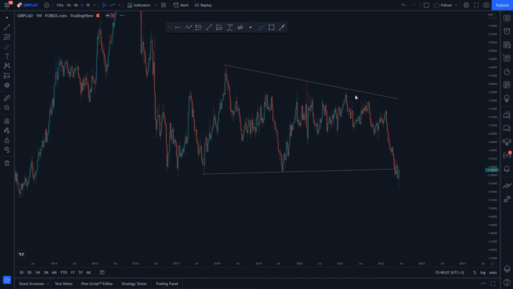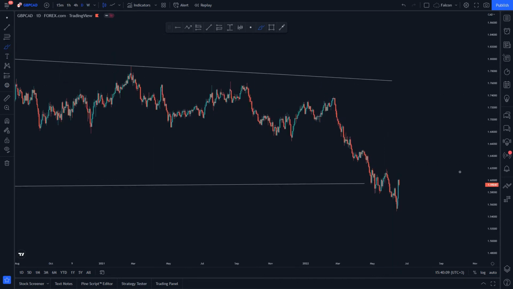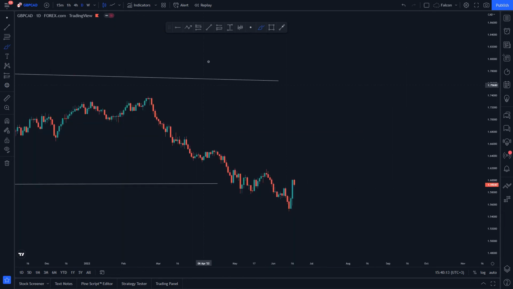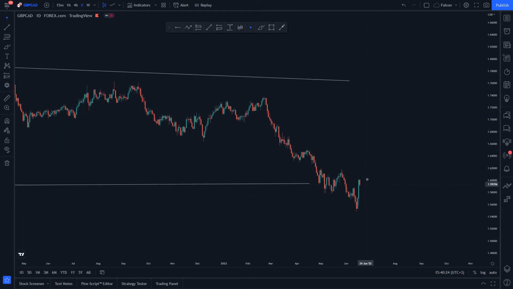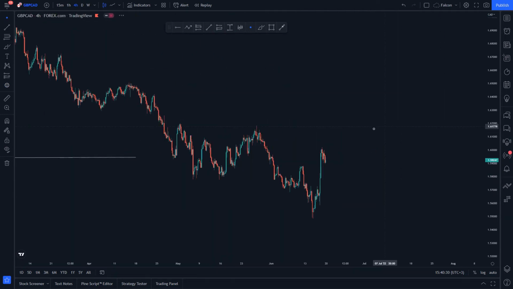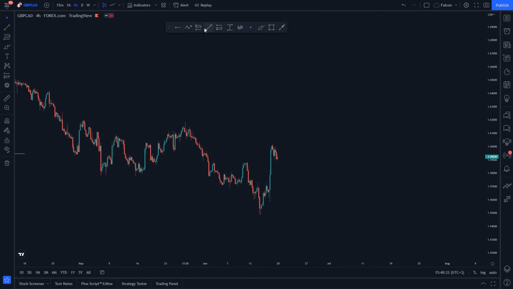So now let's go down to our daily chart to see what we have. Okay, I can see from the daily chart, if we just draw a trend line over here, we have even broken that trend line with a very impulsive candle. So with this impulsive candle, if you go down to a 4 hour, all you are waiting for is this correction now. And as you can see, this price did come back down with a pattern.